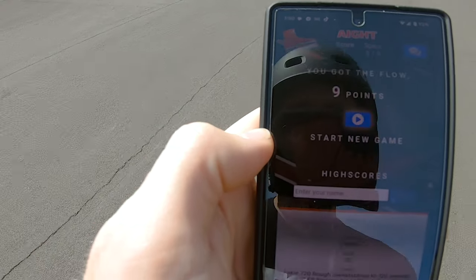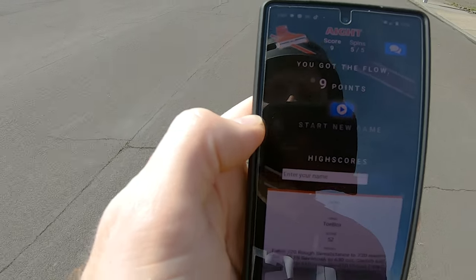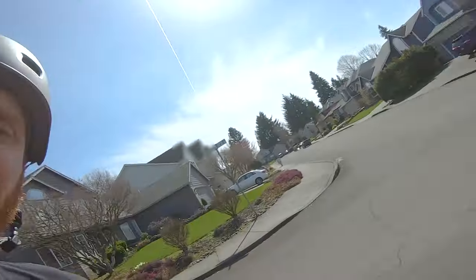I wish I had a little more. 5 out of 5 spins, but the first one or two were like freebies, I guess. I don't know. So that was it. Much easier than I thought it was gonna be. You know, 2 of the tricks were basically the same. So I wish there was a little more grind variation, like it didn't repeat a trick. Maybe there's a setting in the options that I can set so it doesn't happen again.